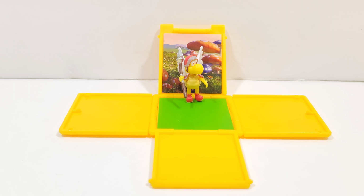Next up, we are getting into the villains of the wave. So we can see we got Koopa Paratroopa, the red version. Really cool. As we can see, we get the mushroom background once again. I wish we would have got something Bowser related, such as a piece of the castle, but I'm pretty sure while making these, they probably didn't really have anything yet, or information given. But I know they're probably trying to avoid spoilers. So yeah, really cool. They just gave generic backgrounds, but still really nice.